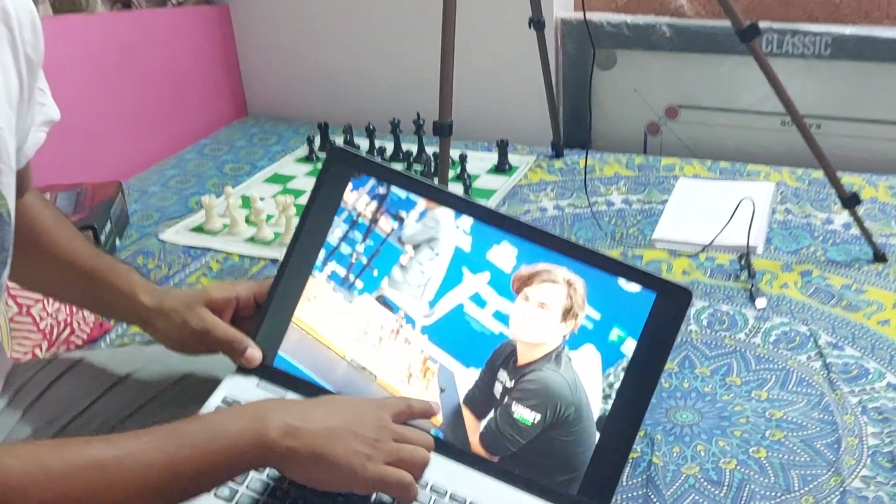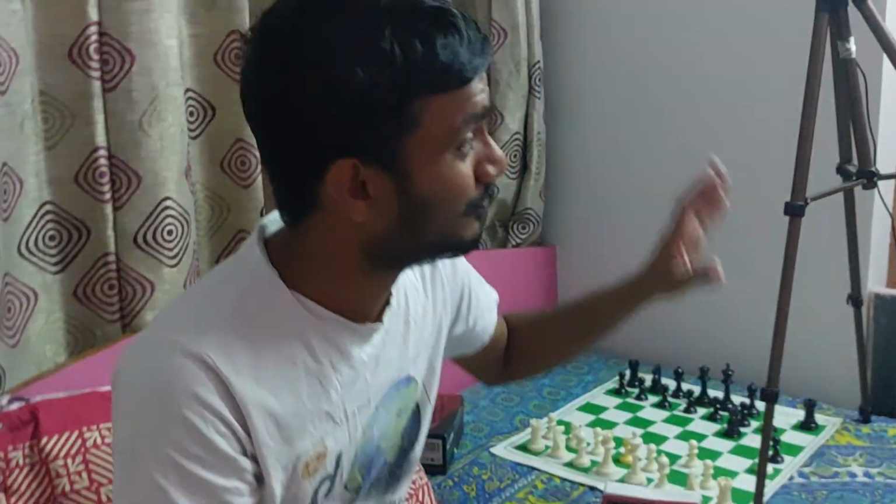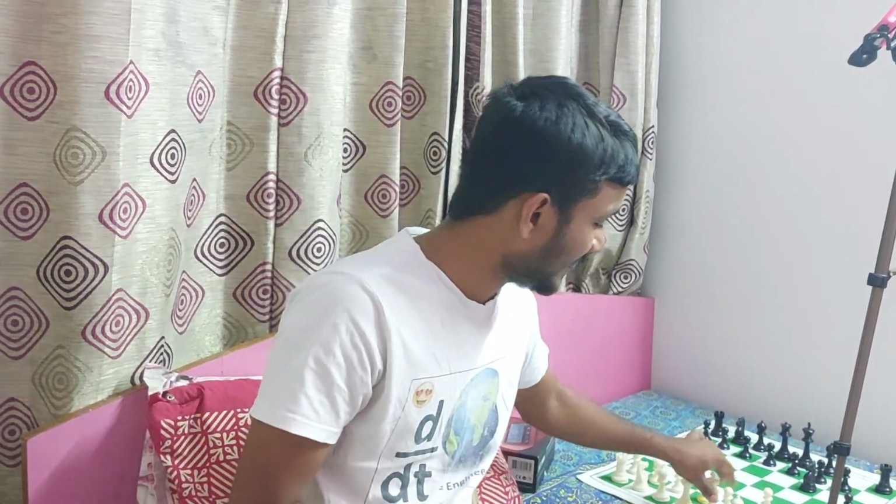And in top level games, they use an electronic chessboard which looks something like this. This is not based on computer vision, it is based on sensors. They are basically measuring the weights of the pieces and detecting the moves. But this board is something people like you and me cannot afford.